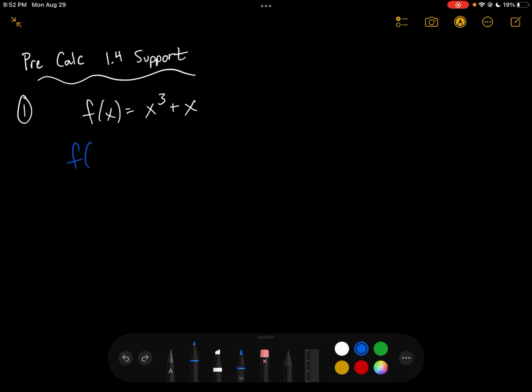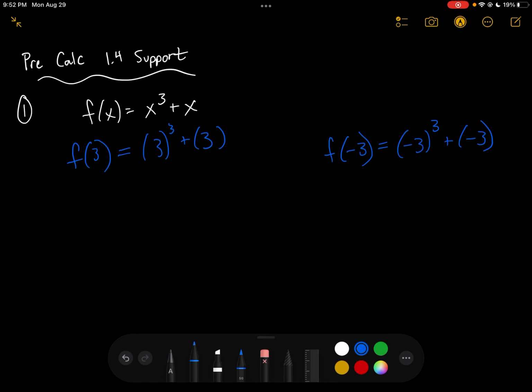So you always want to plug in exactly the number, so 3, and then you also want to plug in the counterexample, the negative version of that number, so negative 3. So for our first one, we'll do 3 to the third power plus x, which again is 3. And then for the second one, it's negative 3 to the third power, and then plus negative x, which in this case is negative 3.